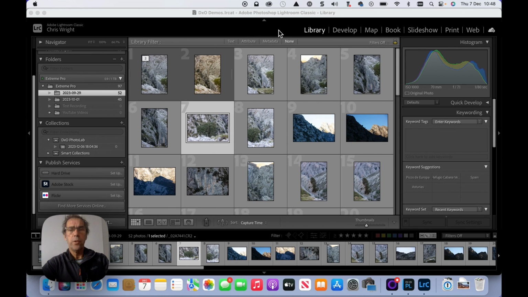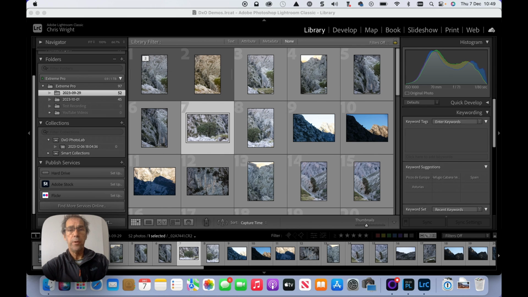So I tend to do most of my basic raw processing in PhotoLab, which involves a round trip from Lightroom out to PhotoLab, do the processing there, and bring the photograph back into Lightroom for further work. I may go to Photoshop, I may need to do some stitching if I'm making a panorama, whatever it happens to be. So let's have a look, and I'll demonstrate this in real time, just how quickly this works.